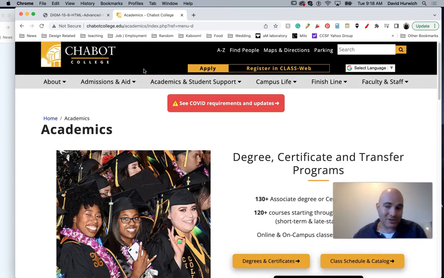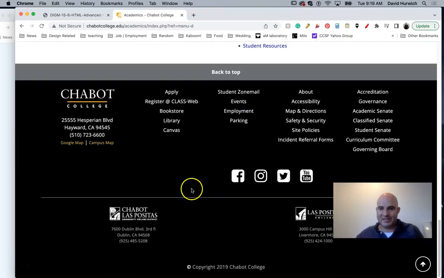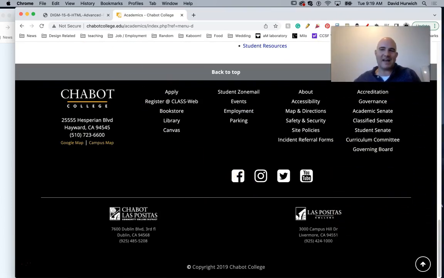I mean, you're not required to, but it makes sense that you would want to put important information in the header section so that people can see it, and you would want to put less important information in the footer. You'll notice that if you look at the footer of most websites, it doesn't have really super important information, or otherwise it's very specific information. Social media is helpful, but it's not super important. There's a Google map here, but it's assuming that people who go there already sort of know that.